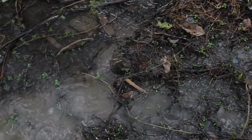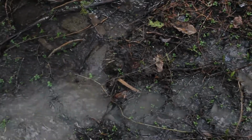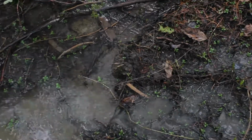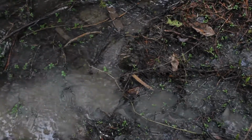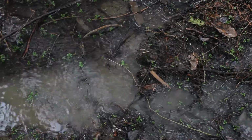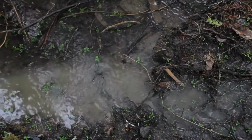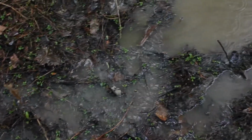So it shows that the drainage ponds are working, compared to the inputs to the drainage pond system, which, though it's not entirely clear, I'm pretty sure has darker, more concentrated sediment coming into it. I am not taking a sample, so it might be that I'm just projecting what I want to see.